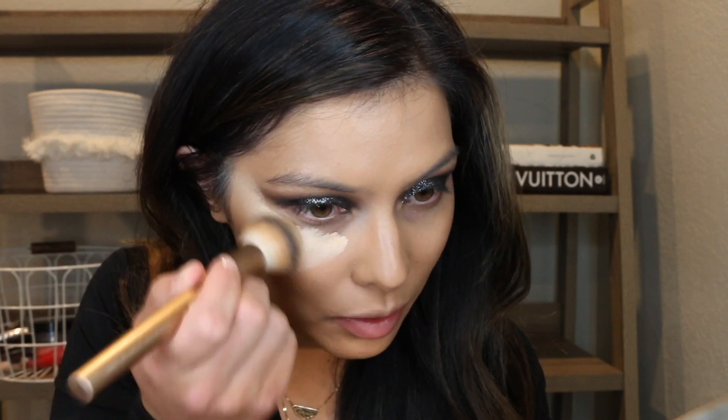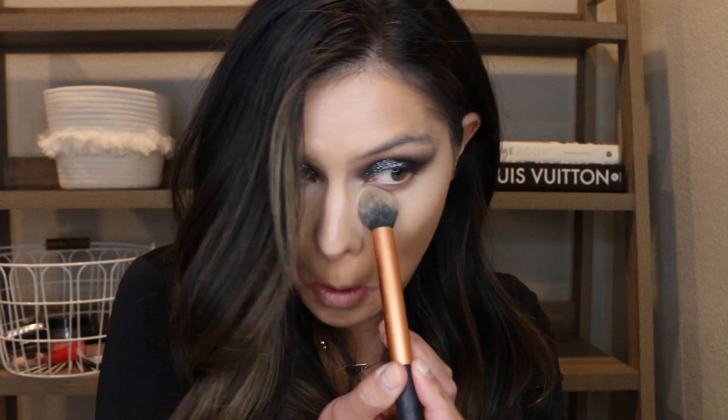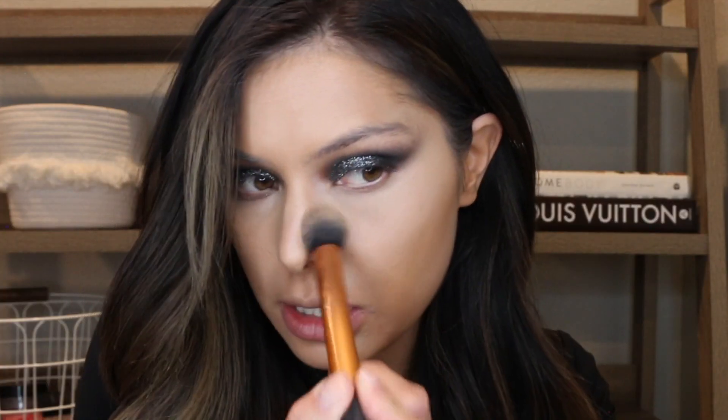I used to be really creative with my eye looks. I used to put a lot more time into them when I had my first son and when I was first starting out with makeup. Now it is just a rare occasion if I do anything more than bronzer in my crease. You have got to set this concealer down — I'm going in with a ColourPop No Filter setting powder using this little itty bitty Real Techniques contour brush.